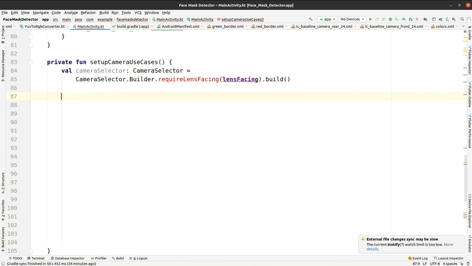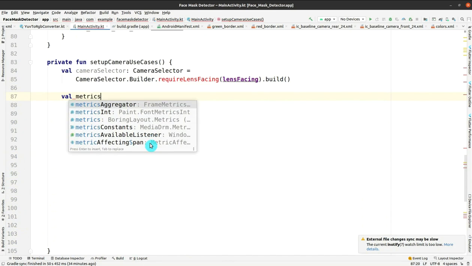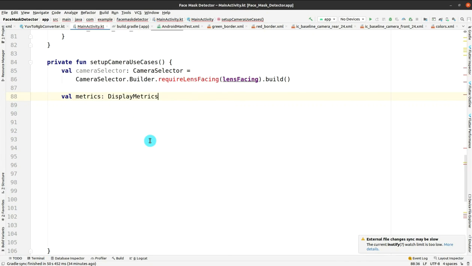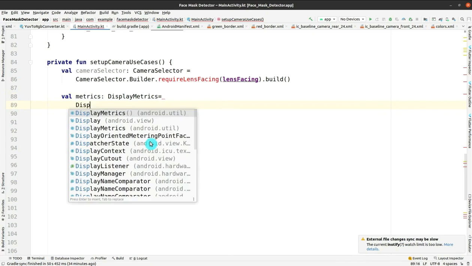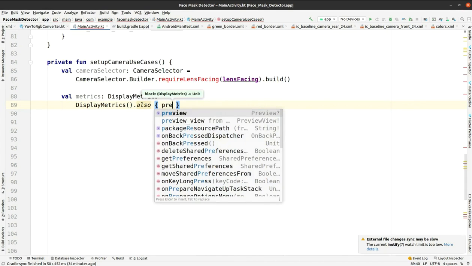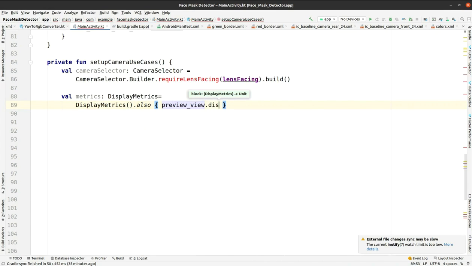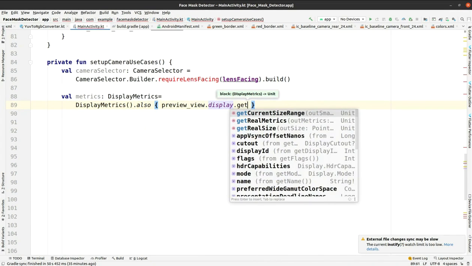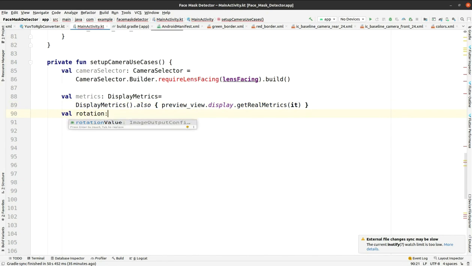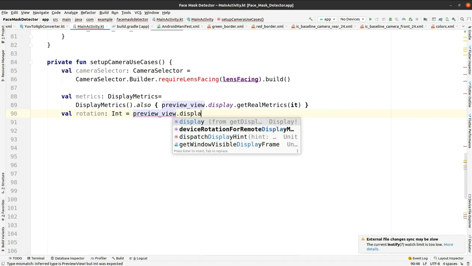Now the camera preview, and within the camera preview we are going to use the display metrics, so displayMetrics, and then previewView.display.getRealMetrics, and pass the display metrics within it. As we are working in real time with the camera, that's why we are using the display metrics. And then the rotation, so what will rotation get: previewView.display.rotation. Afterwards, the screen aspect ratio.